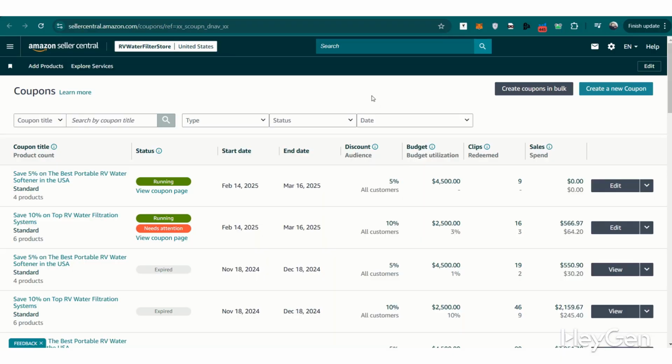When it comes to launching a product on Amazon, pricing can make or break your success. The most effective strategy right now focuses on creating an initial burst of sales that helps boost your product's rankings quickly. The approach starts with an aggressive discount, typically around 50% off for the first 1 to 3 days. The goal here isn't to make a profit immediately, but to generate enough sales volume to catch Amazon's algorithm's attention.